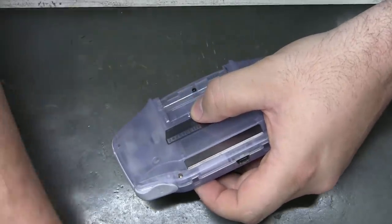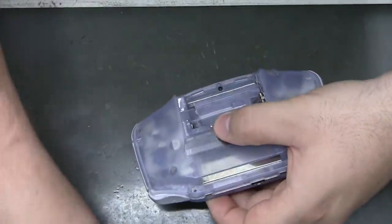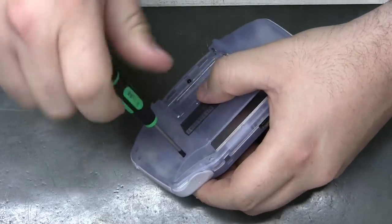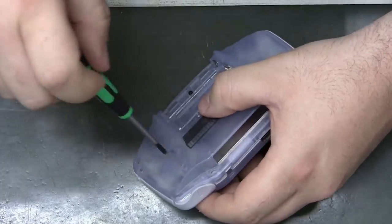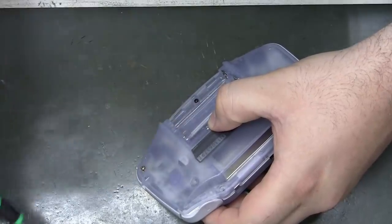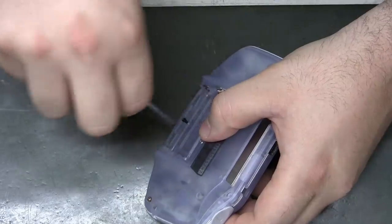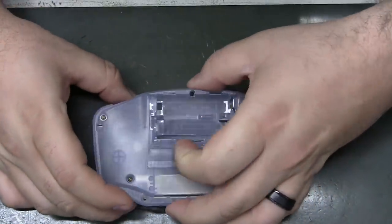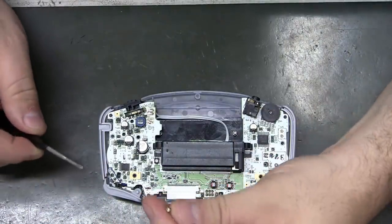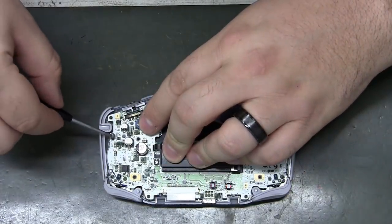Oh. How'd that happen? Ooh. Huge mistake. Man, I got ahead of myself. It just shows you how new I am to the Game Boy Advance console. Another sanity check. So I missed putting in the motherboard screws, which will solve this problem. So there's three screws to put back in.